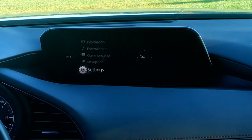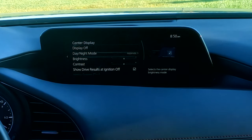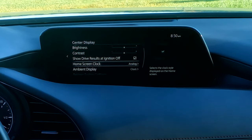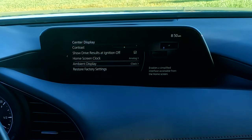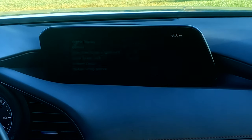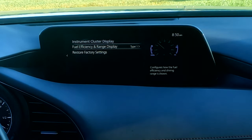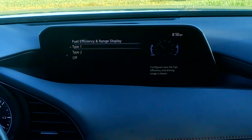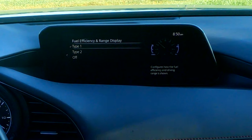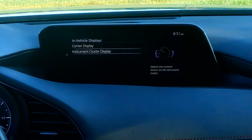Let's go down to settings and spend a little time in here. Under vehicle displays, there's not a lot you can change — the center display brightness can be set to automatic. You get to choose what the blank ambient display shows: either blank or a clock. I like my clock. You can choose between an analog or digital clock — I like the way the analog clock looks. Under instrument cluster display, you can choose whether you have a bar graph for instantaneous fuel mileage, average fuel mileage, and range, or just a number.